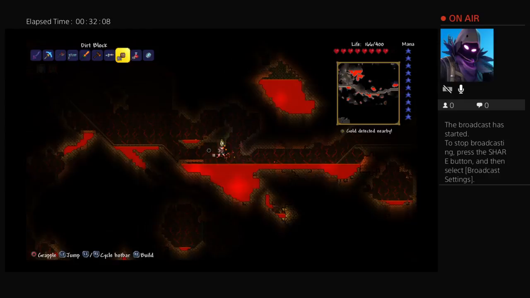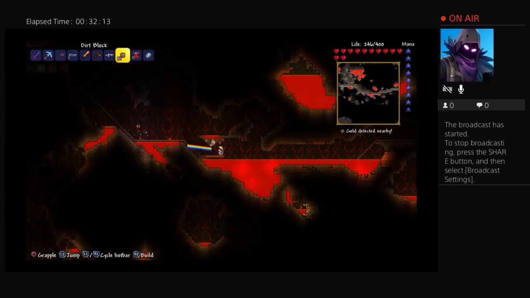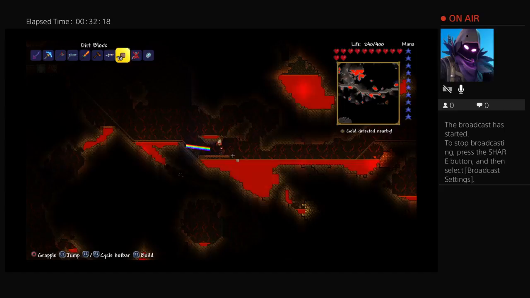Johnson, no, bad Johnson. Johnson almost died. Johnson needs to take off his shield of Cthulhu right now. Cthulhu almost got him killed. That was terrible, Johnson.